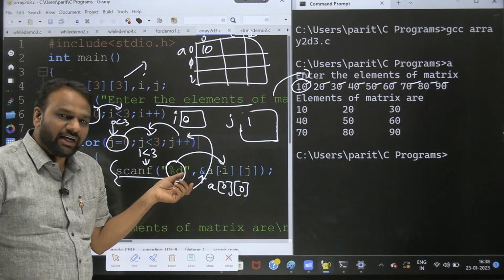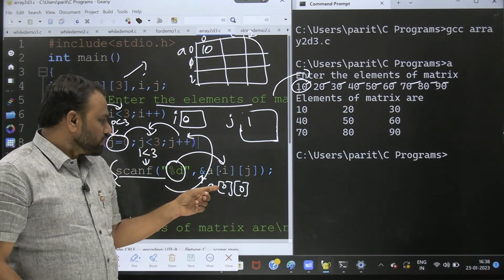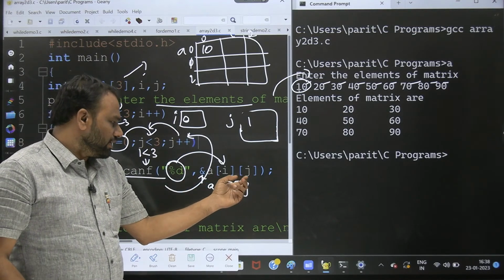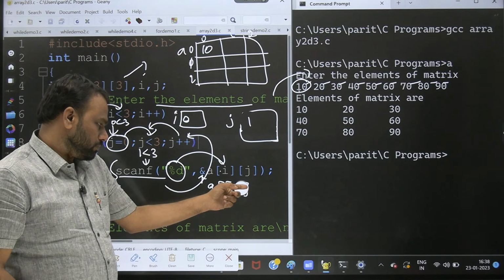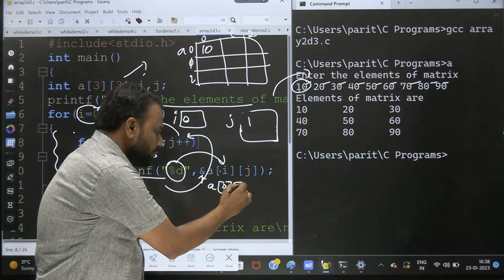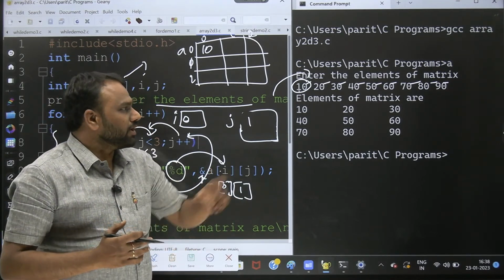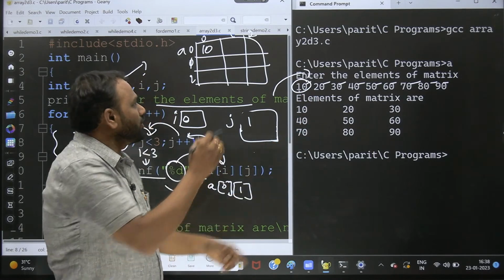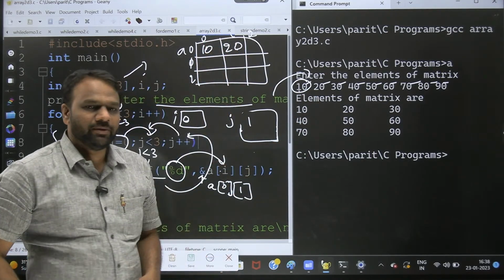I will read the second integer from the keyboard and store it at the address of A of ij. The value of I is 0, the value of j is 1. So the next integer, 20, will be stored in A of 0, 1.